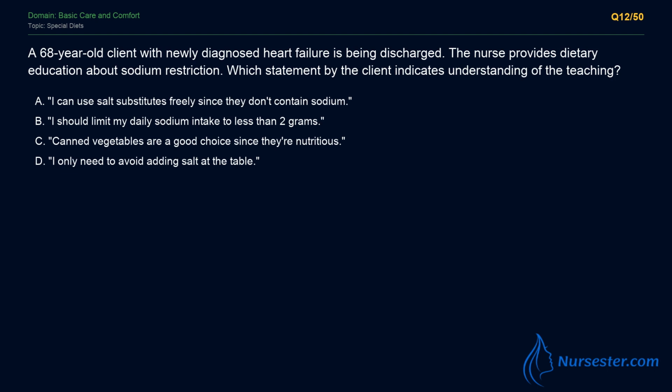Option A. I can use salt substitutes freely since they don't contain sodium. Option B. I should limit my daily sodium intake to less than 2 grams. Option C. Canned vegetables are a good choice since they're nutritious. Option D. I only need to avoid adding salt at the table.